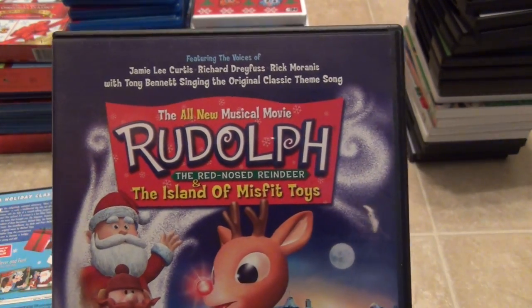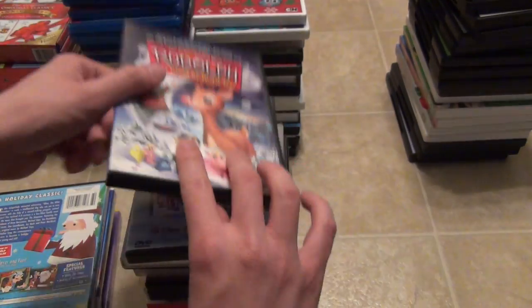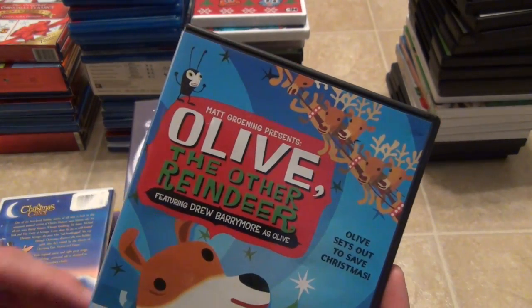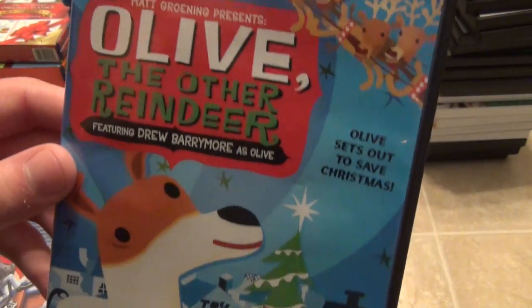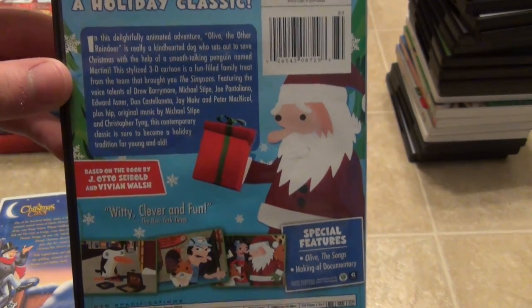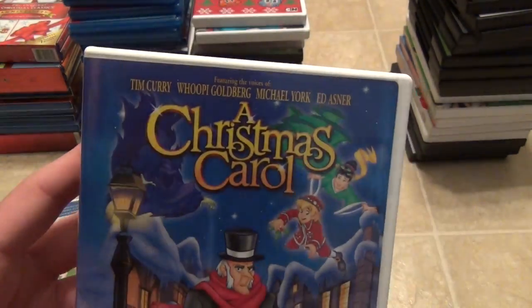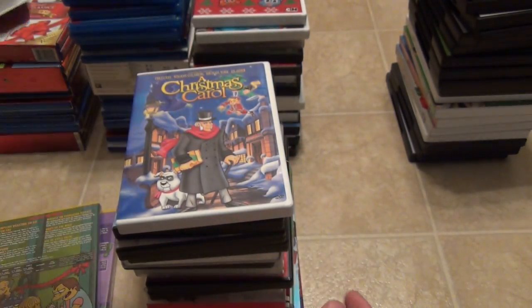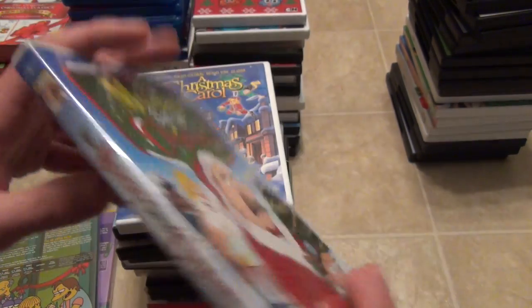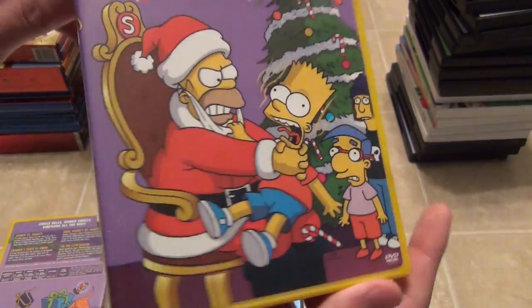Moving ahead, there's also a New Christmas Classics series with VHS-looking covers even though these are DVDs — Jingle Bells, We Wish You a Merry Christmas, and Oh Christmas Tree. Rudolph and the Island of Misfit Toys I got at a pawn shop for about $2 and haven't even seen yet. All of the Other Reindeer is by Matt Groening, creator of The Simpsons — it has some almost adult-ish jokes but is still definitely a movie kids can watch. There's also A Christmas Carol which I still haven't watched, and How Murray Saved Christmas. The next couple are The Simpsons Christmas and Simpsons Christmas 2 — cool DVDs to just pop in during the holidays when there's nothing else on TV.